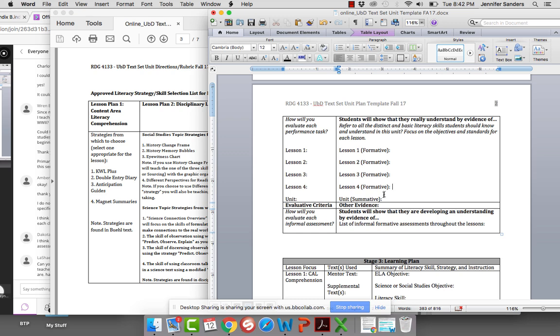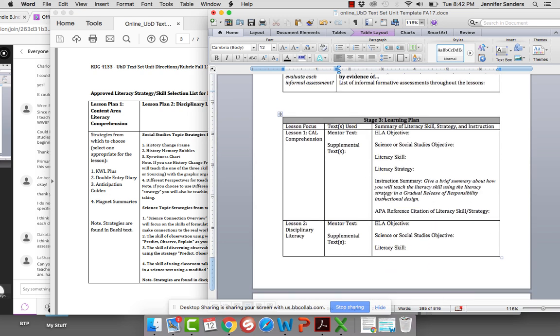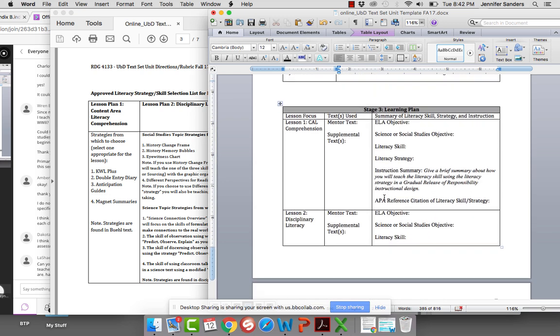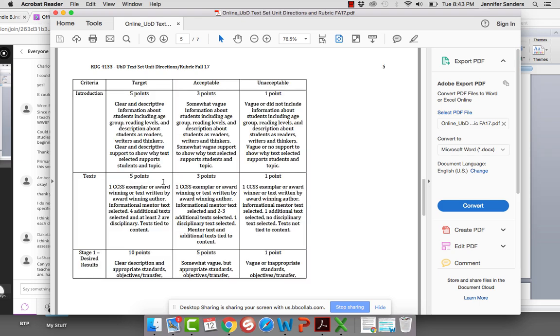You're not going to do a unit assessment in the classroom. However, the students will eventually have to take a reading test in the class. You could put that the students will comprehend informational text on a later assessment date. So that's something you could put there. All right. So I've given you a very condensed, quick how-to. Don't forget you have the rubric.